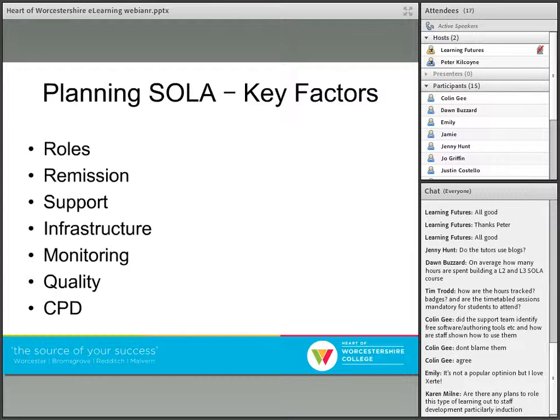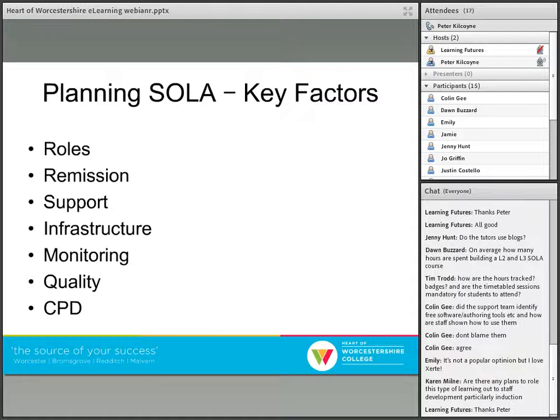Okay, so if you're looking at implementing blended learning in your own organisation, I've just given here a list of the key things that you need to think about in the planning. Had we known this before we started with PAL, we would have certainly saved quite a lot of time and avoided a lot of mistakes that we learned from as we went along. So roles are crucial, and as I showed you when I went through the roles documentation, it's not just about the course teams and the ILT team. It's very much a wider cross-college thing that you need to think about. And the majority of staff in our organisation do have a role in SOLA.